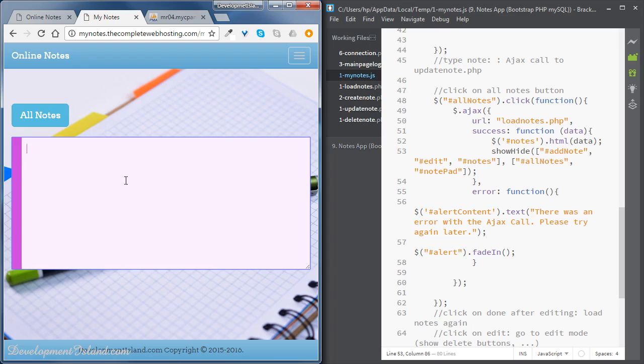whatever the user types in this text area is going to become the new content of our notes. The way we're going to do this is by using the key up function. So we're going to select the text area, and then basically we're going to say whenever we've got a key up, we're going to get the content of the note.